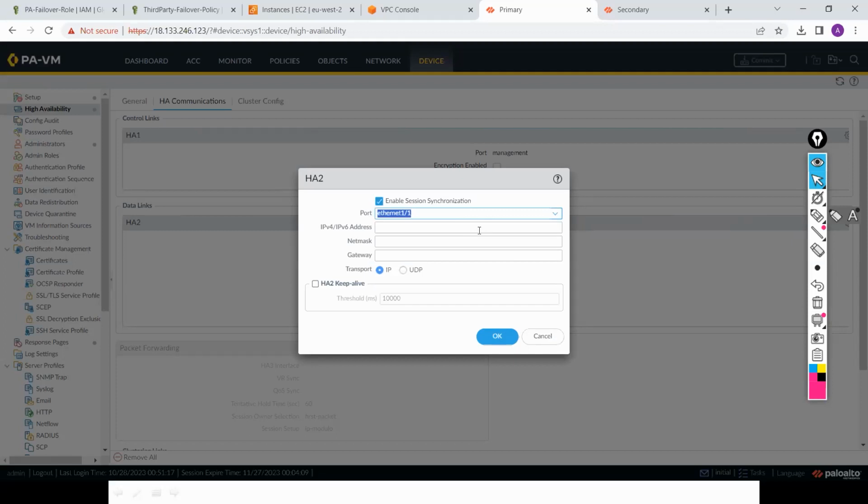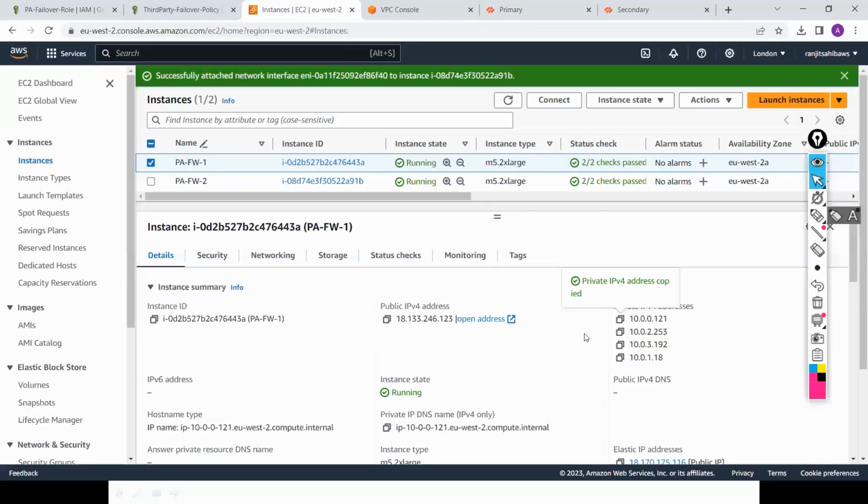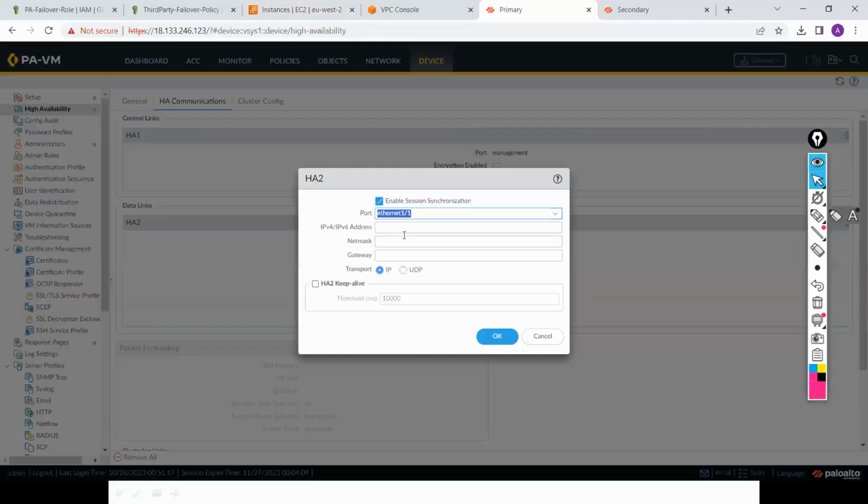And what is the IP address of my HA? 1.18. Net mask was 255.255.255.0 and gateway was 10.0.1.1.